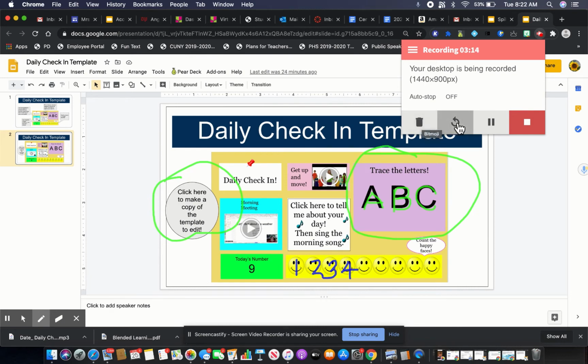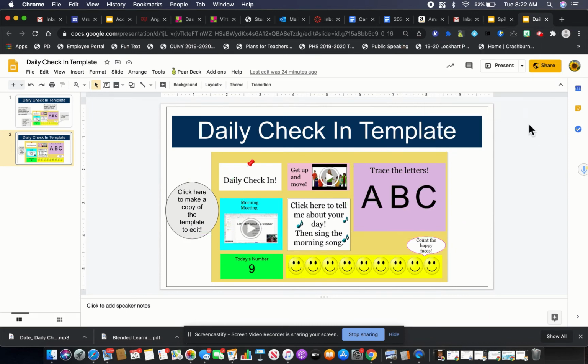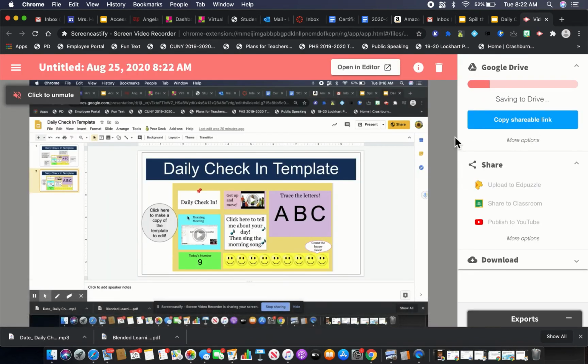There's not really too much of a difference between here, but when you have the light, you can throw it out immediately here, and you don't have to worry about it because you only get 5 screen recordings. We have infinite screen recordings, so you can either throw it out here or you can throw it out later if you decide you don't like it. If the dog barks in the beginning of your recording, you can restart. You can pause it if you need to get your thoughts together and then continue with your video, or you can stop it. Now, when you stop it, it automatically opens for you, so there's no searching for it, nothing.